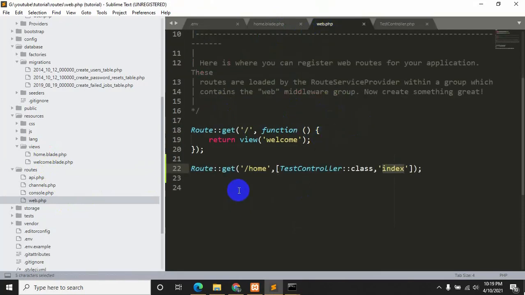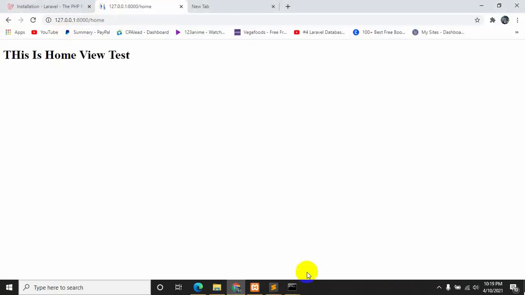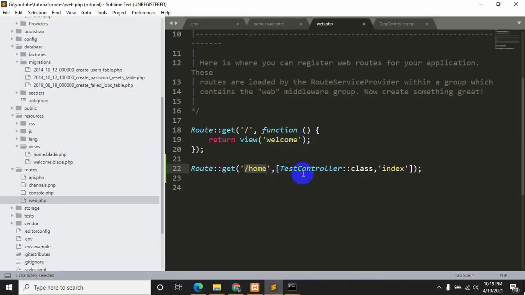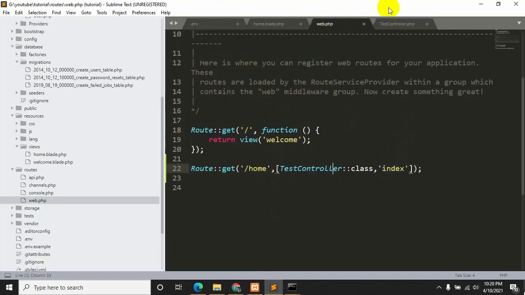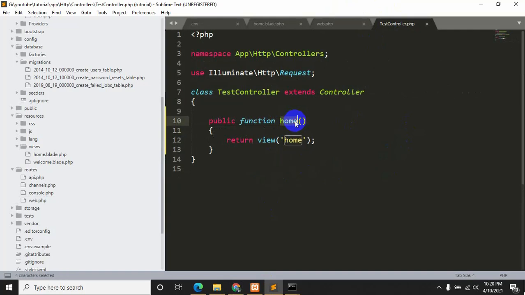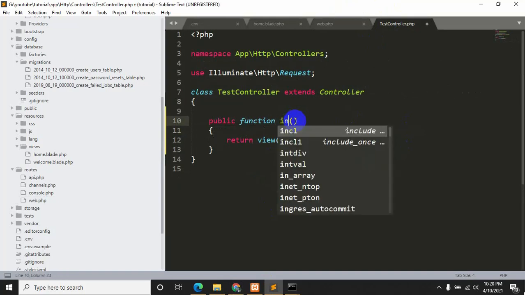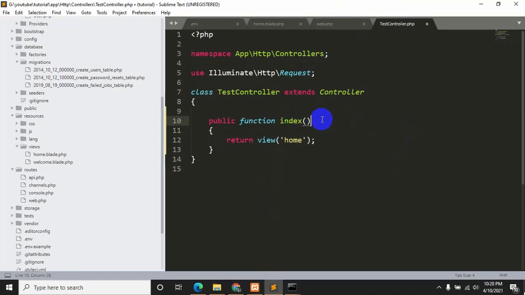What is happening is that when someone inserts slash home in the browser, this route will call the TestController and its index function that we mentioned over here, and the index function will return this view home, which is this one.